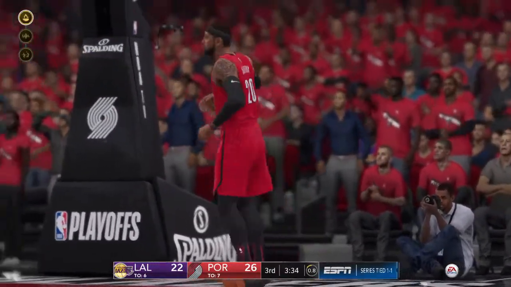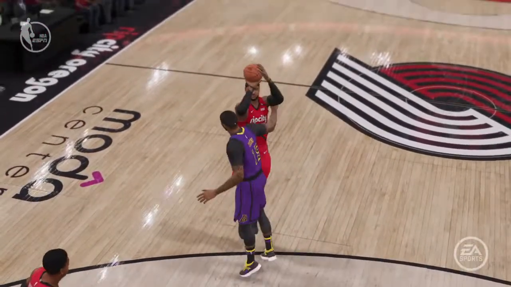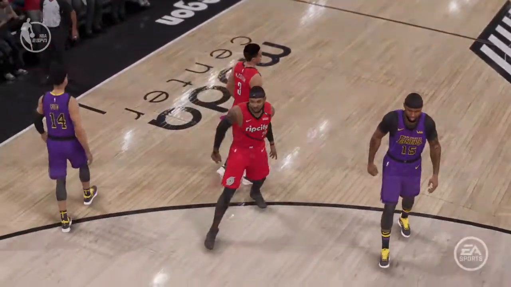It never would have been a foul if you didn't give him space. Your job defensively is to stay attached to him at all times. Force him to put the ball on the ground and drive and make a shot over the trees.